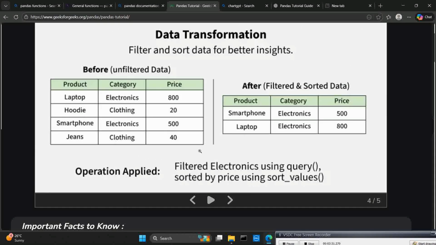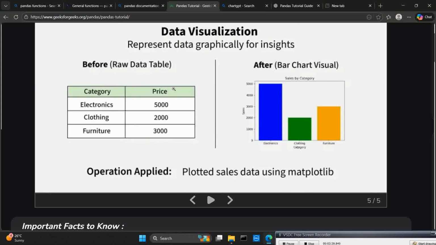This is data transforming: transforming the data from one column to another. Then there is data visualizing, for which we will use the matplotlib library. It is also like the Pandas library, another kind of library in Python.